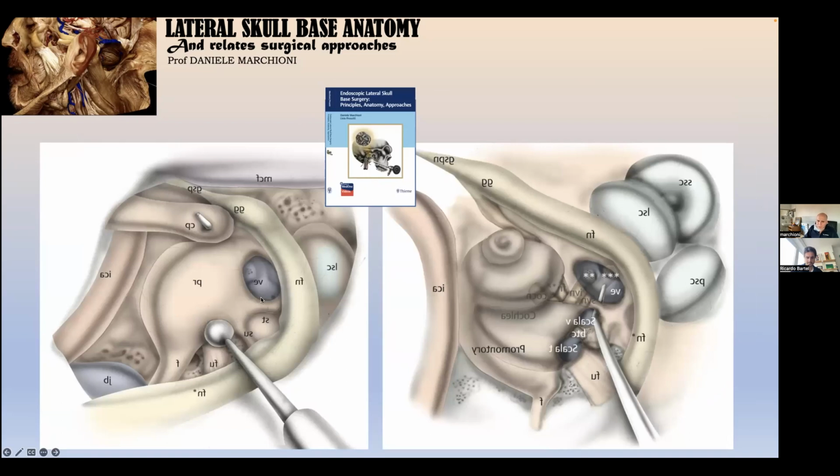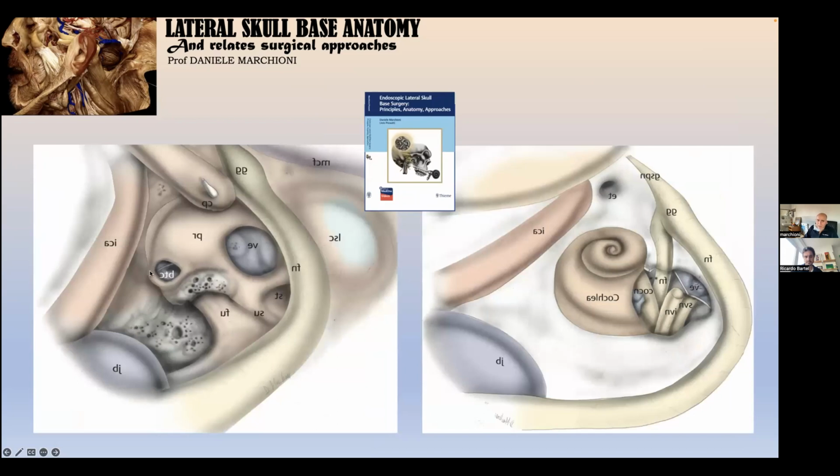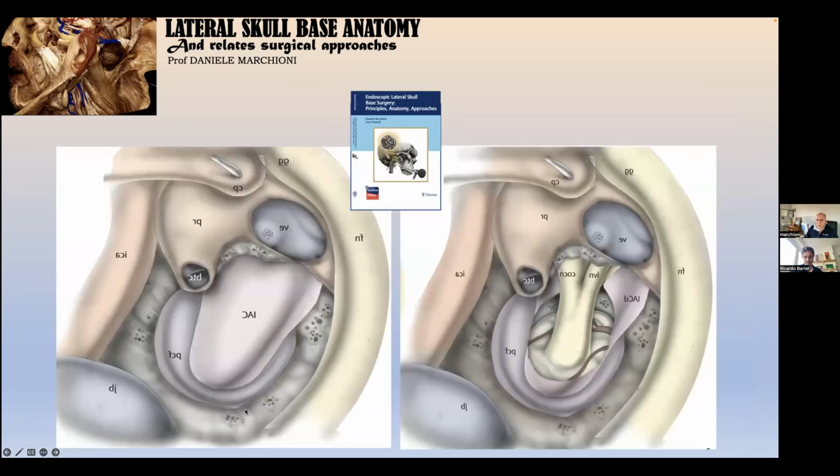It's meant to perform the same approach, but you have to remove the bone of the tegmen of the round window. After this, you follow the basal turn until the most anterior portion of the basal turn in order to uncover here the cochlear vestibular bone, and you can start to dissect the fundus of the internal auditory canal in this area until the porus, in order to maintain the most anterior portion of the basal turn, the middle and apical turn of the cochlea, in order to remove the tumor and perform a cochlear implant in the same stage. You can see here we are able to preserve the basal turn of the cochlea in the most anterior portion, middle and apical turn, the vestibule, fundus of the internal auditory canal, and this is the porus.